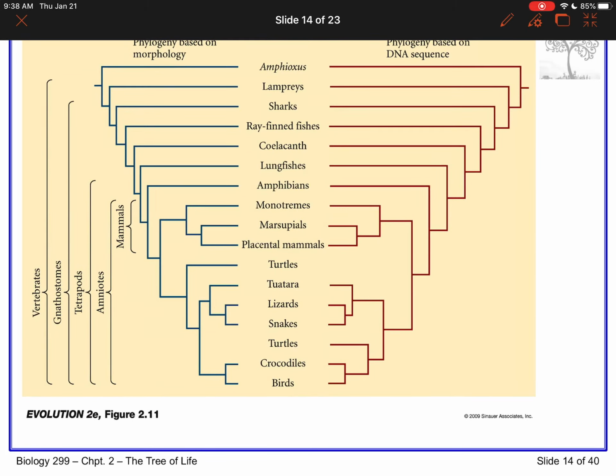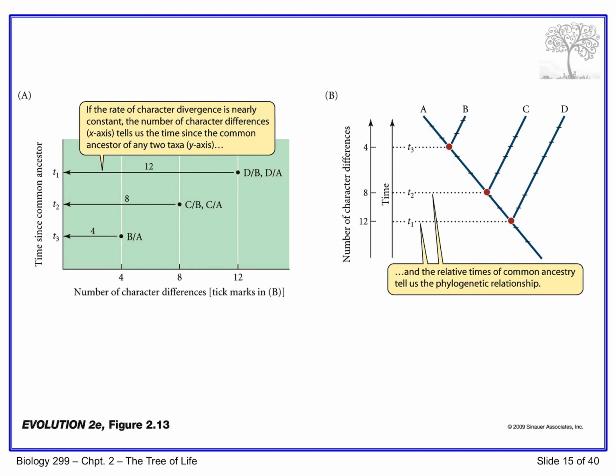The idea is that if you know at what rate a gene mutates, and if that rate is fairly constant, which it is for some genes, it's possible to back calculate how much time would be required to result in the differences in base sequences that we see for a given gene when compared between two species. In other words, if it takes 1,000,000 years for a certain gene to develop a single mutation, and you see 3 mutational differences in that gene between two species, then you can estimate it's been about 3,000,000 years since they shared a common ancestor. That's the idea.